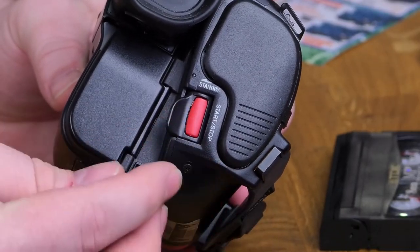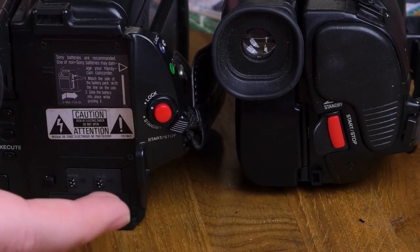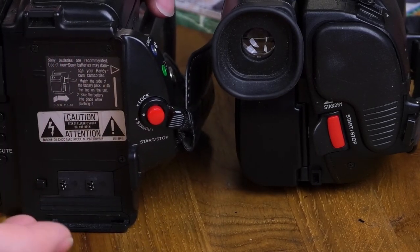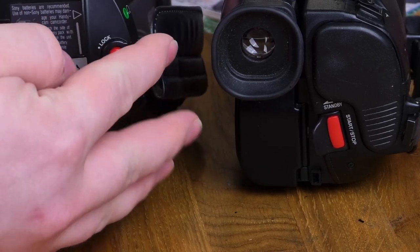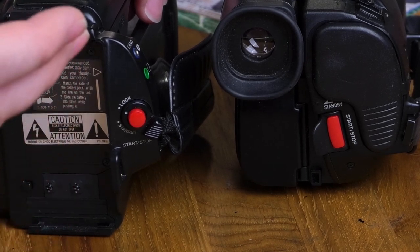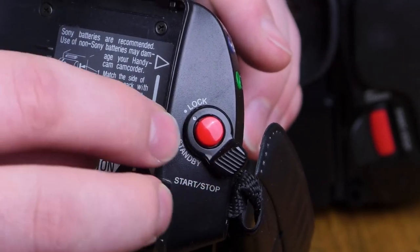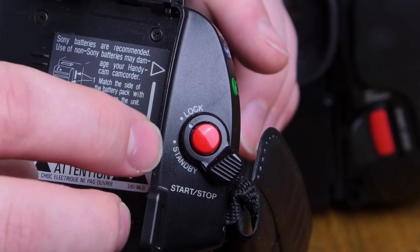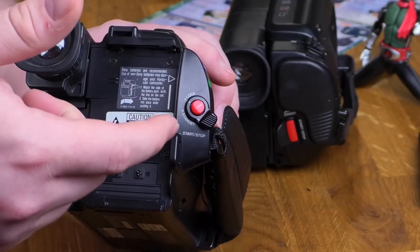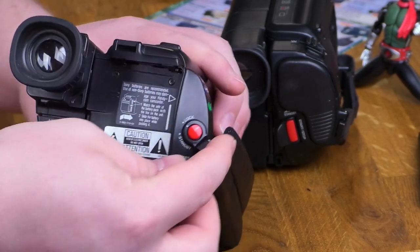On every other camera with this rotating switch, the rotational position of the switch has no intrinsic meaning to your eyes or your fingertips. You can't feel anything with your thumb that tells you whether the camera is on or off, because the only difference between those two states is whether the switch is at 90 degrees or 100 degrees. This is semantically meaningless to the eye, so you have to find a little pip and figure out which indicator it lines up with, and it doesn't help that the two modes are labeled lock and standby, since standby to most people's minds means off. So looking at this thing is a very cognitively unsatisfying process. It neither looks on or off, nor does it say on or off.